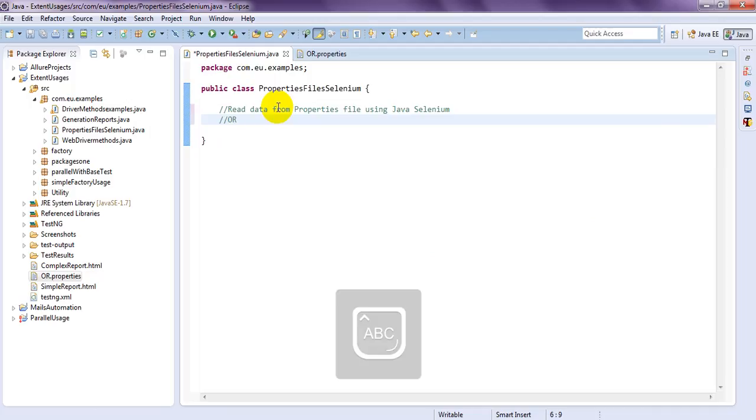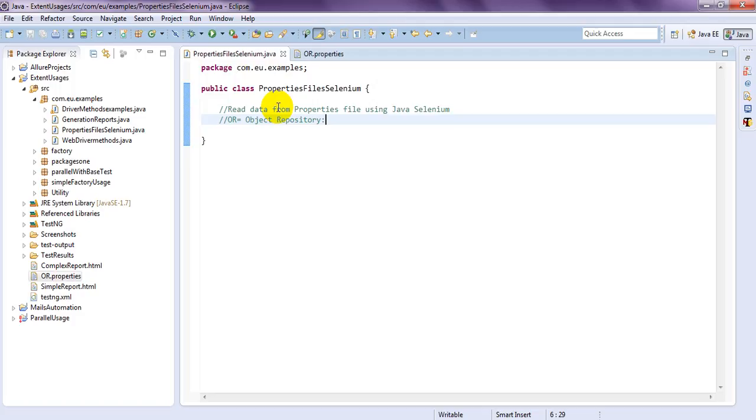What is the object repository? Object repository means which is storing a number of objects of a particular web application. Okay, in QTP we have a separate object repository. With the help of an objects file, we save those application elements in a particular object repository. Okay, same like that in Selenium also.